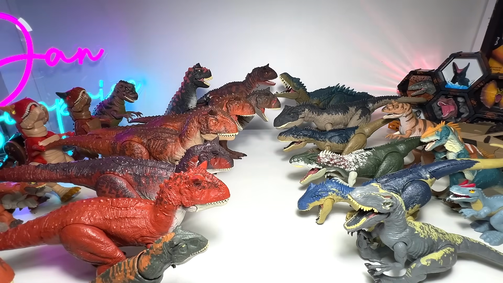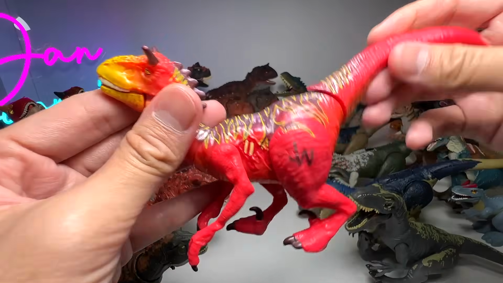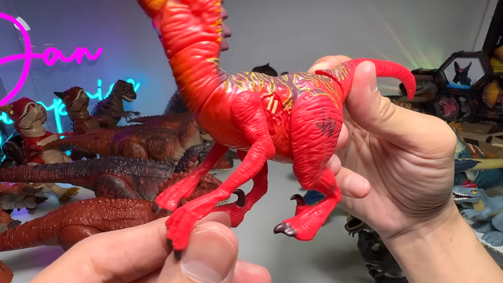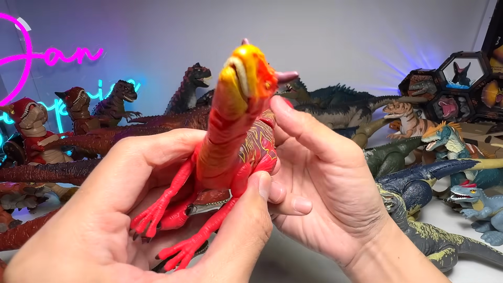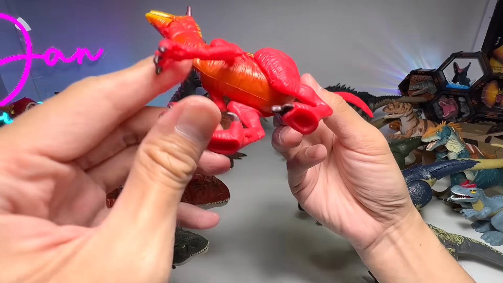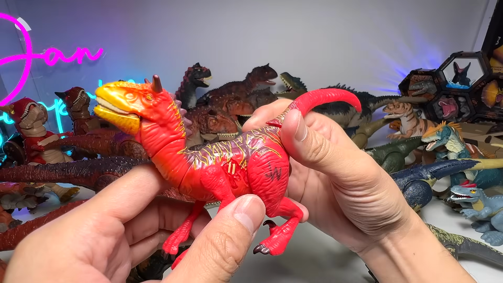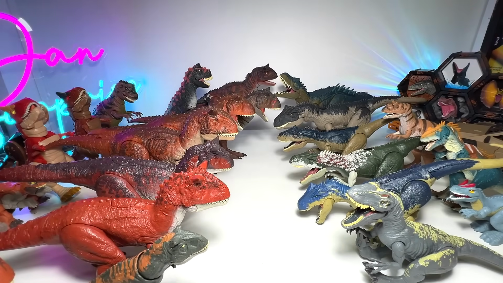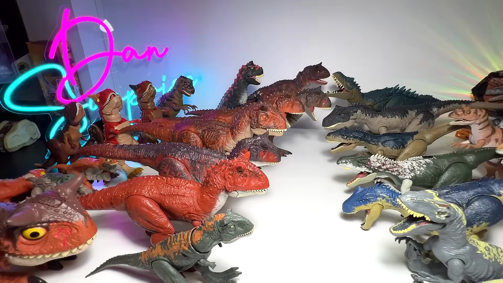Okay, one last big Carnotaurus figure before we actually move on to the minifigures. What is this? It looks like a Carnotaurus, but it also looks like a raptor because it is a Carnoraptor. It has a tail right here that moves, the neck and the jaw. This figure, to be honest, is actually from Hasbro. And Hasbro back then produced the figures for the first Jurassic World movie, if I'm not wrong, and it was very badly received. They actually lost the license to Mattel, and Mattel did a fantastic job and gave us all of these great figures. Yeah, I love all these figures, to be honest.